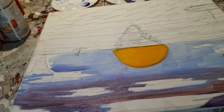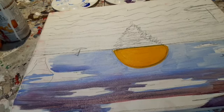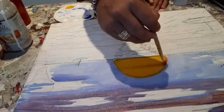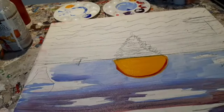So I'm going to clean my brush or use a different brush, but I'll clean this one. Now I'm going to add a little bit of red on the outside of the sun. You can see that it's going to change pretty good. There you go. A little bit of red. Just a little bit. I know red is really strong. I'm just going to add a little. Now that's enough. Now I'm going to clean my brush and spread that.